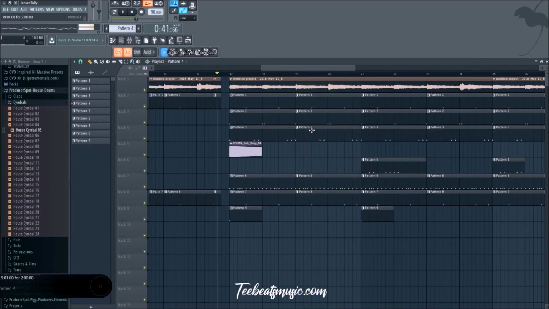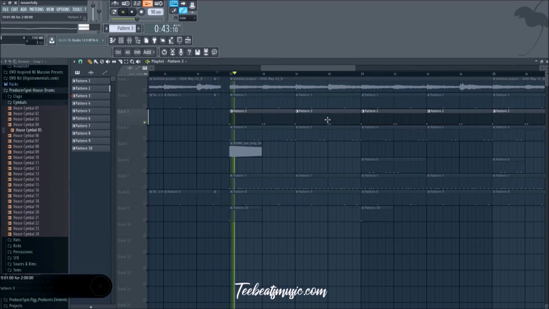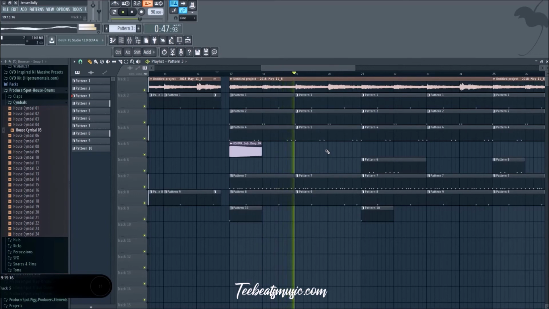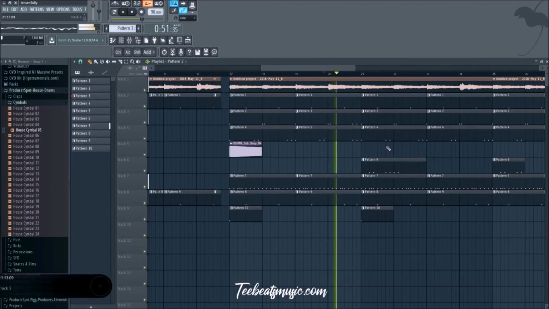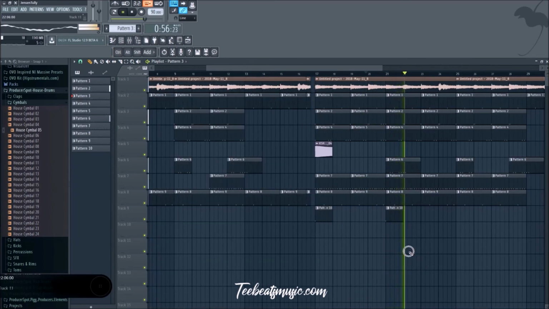Okay, you know what? I actually messed up, and I don't want to clone pattern 3 or 4. I don't know if I can actually take that back, but I'm actually going to clone pattern 2 and make it unique and make it 3, because that's our kick pattern. That's what I was going for, guys. Sorry. So it's this pattern right here. We're gonna make that unique, and we're gonna add boom boom boom right at the end, just like that. Perfect.